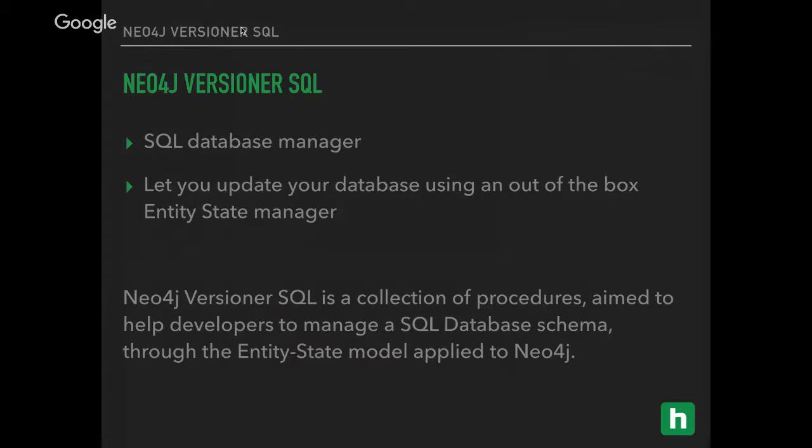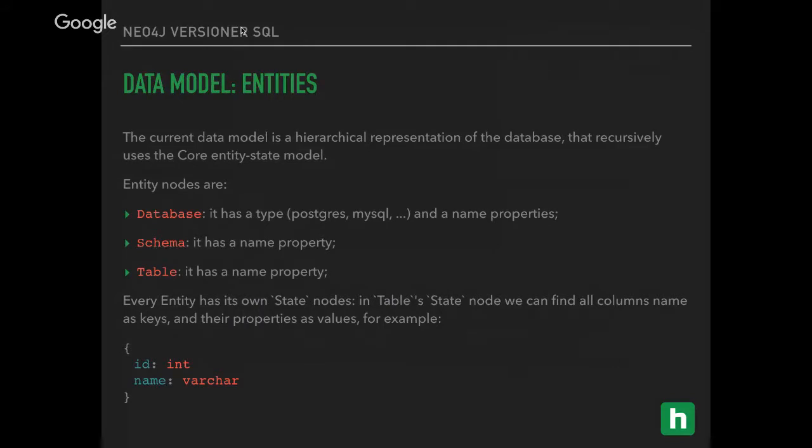Okay, so it again is a collection of procedures. It's strongly dependent on the core, Neo4j Versioner Core. That's the one we were talking about before. And it's helping you on navigating your data. And in the future, probably it's going to help you even in modeling your data. Like you can create data as a graph and store it inside your Neo4j, inside, sorry, your relational database. Alberto was saying, we want to do Cypher queries that will update your relational schema. Yeah. For example, directly from the browser.